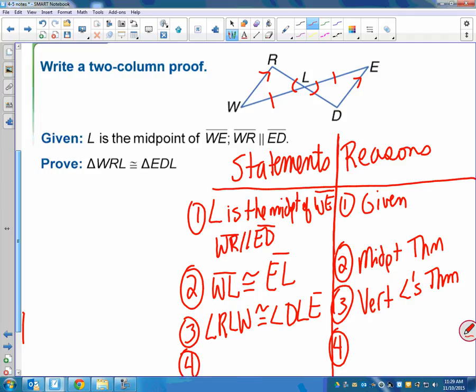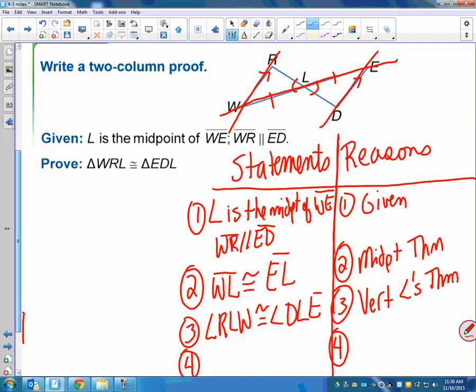Okay, so we have proved a side and an angle. The only other thing we have to work with here are these parallel lines. So I have this parallel line, and I have this parallel line. Could either one of those lines be transversals? Yes. I drew this line through here. I thought you meant one of the parallel ones. No, there's my parallel line.